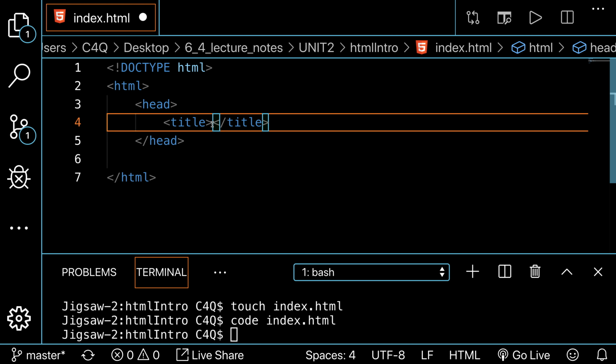All right, so let's go ahead and add a body to it. So outside of the head, we're going to write body, right? Opener and closer. And I'll say check out my body, right? Go back to here. We can refresh our page, and now we see that there's a tiny little check out my body, right? Up there in the corner.